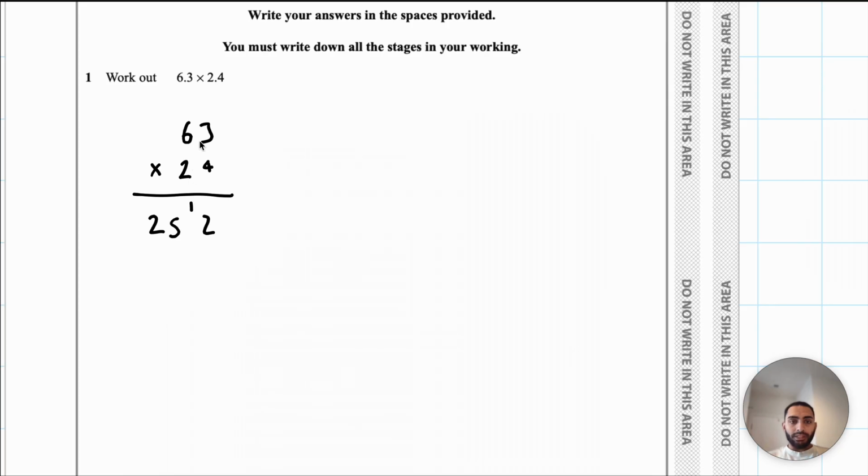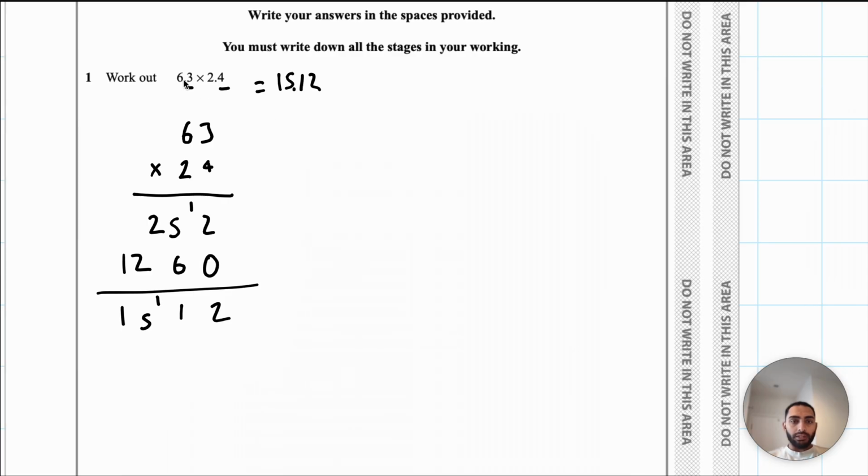Then we're doing 20 times 63, so put a 0 on first. 2 times 3 is 6. 2 times 6 is 12. Add them up together, so you get 2, that's 11, that's 5, and that's 1. So you've got 1,512. You need to remember that you have 2 decimal places in the question, so that means you're going to move the decimal point 2 places back. So the decimal would be between the 5 and the 1.